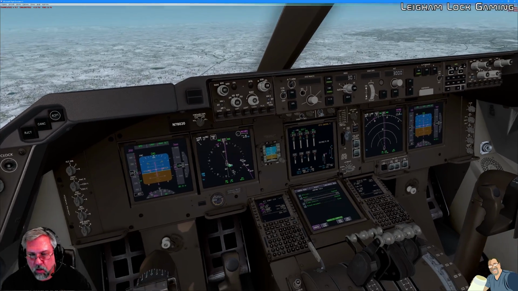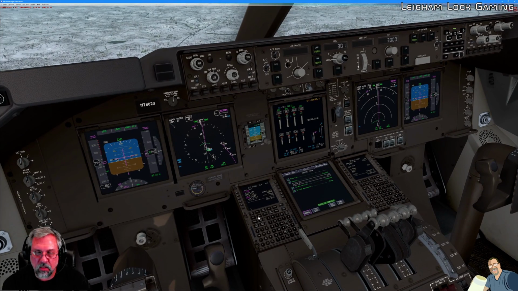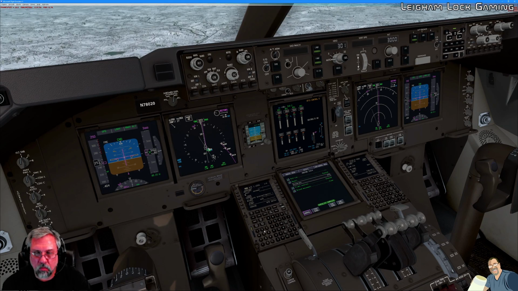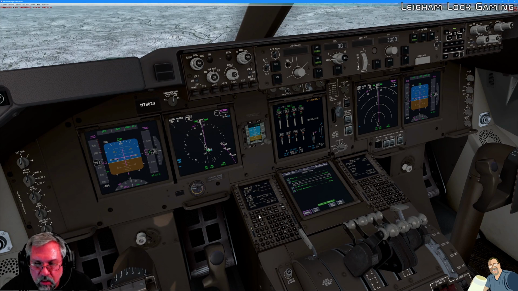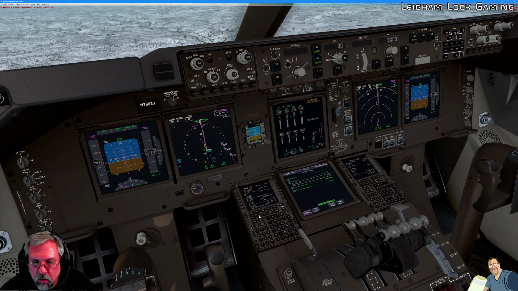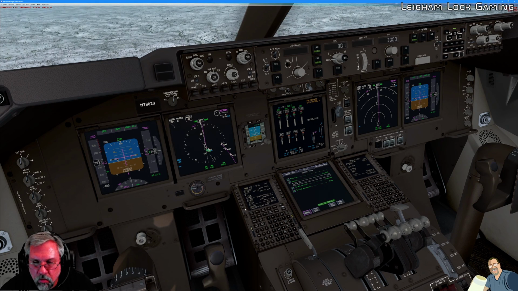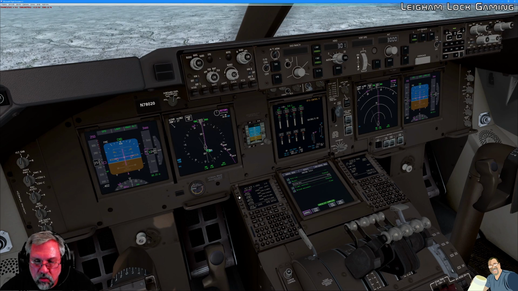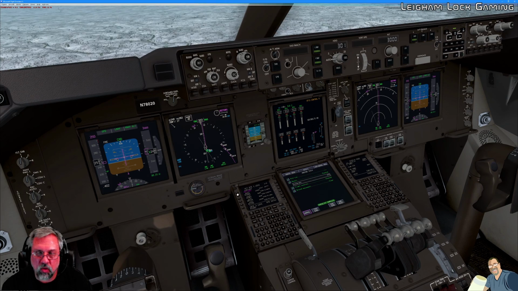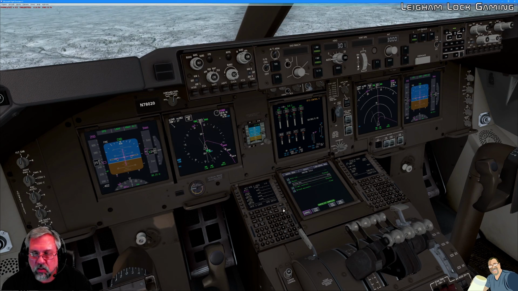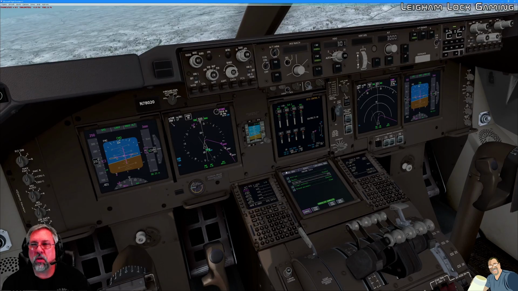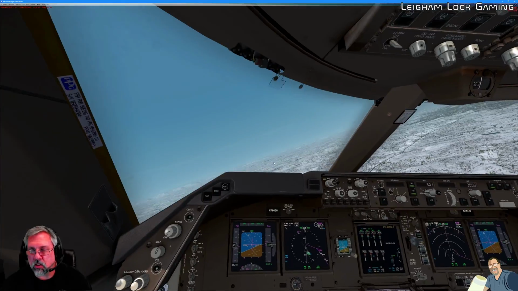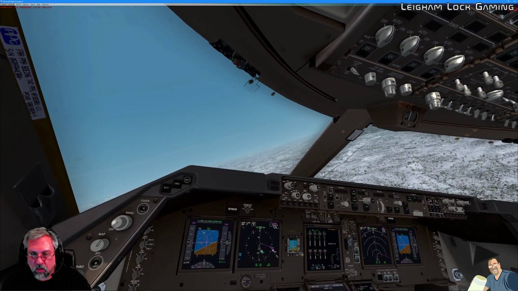So if I look down here at my flight management computer, I want to go back to legs and say that we've been cleared for Riggins. No, we're not going to go back to legs. What is this? We want to select Riggins. So it puts it down here in the scratch pad, and we want to drop it in up here for vectors and say execute that. That is correct. That's what we want to do. And now you'll notice that the aircraft is going to start its turn for the Riggins waypoint.